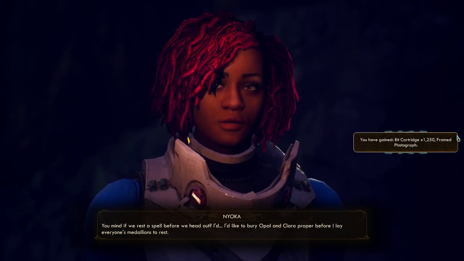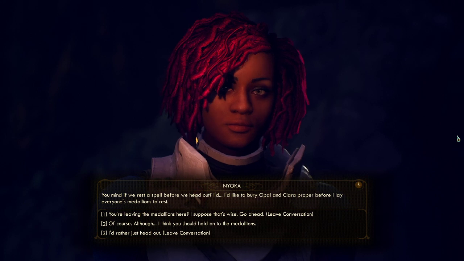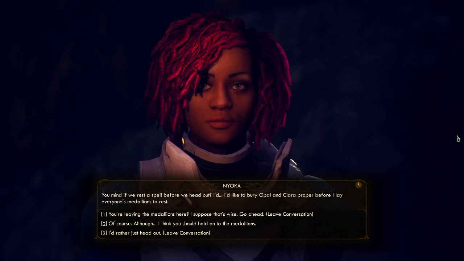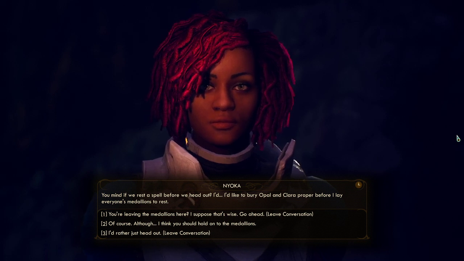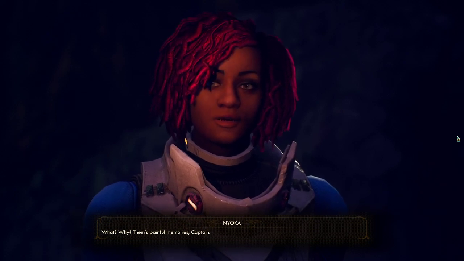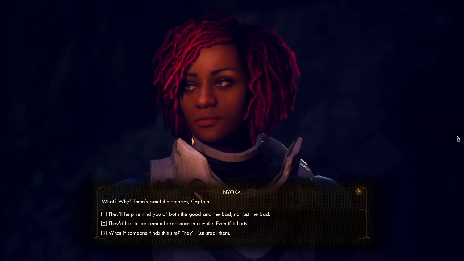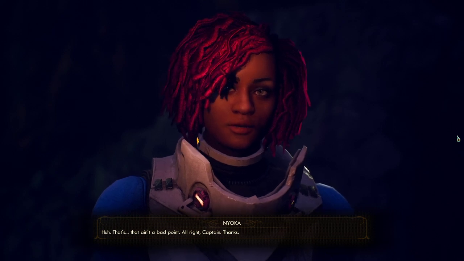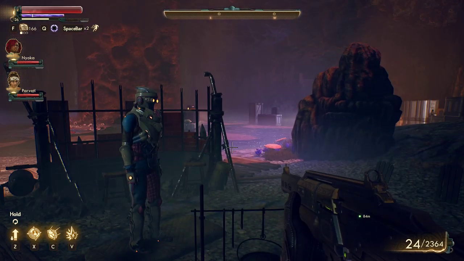You mind if we rest a spell before we head out? I'd like to bury Opal and Clara proper before I lay everyone's medallions to rest. By all means! So... hold on to the medallions. What? Why? Them's painful memories, Captain. Yeah, but they give you strength. Huh. That ain't a bad point. All right, Captain. Thanks. But yeah, we can definitely bury your friends. Unlike the ones on Edgewater, which we just left sit in their blood.